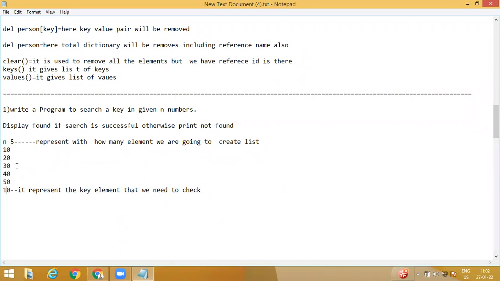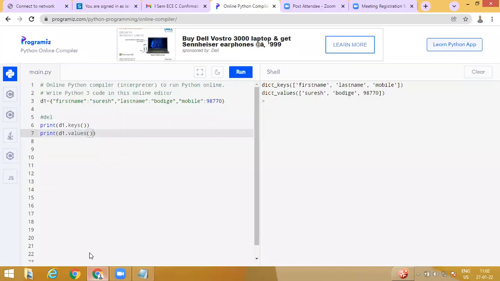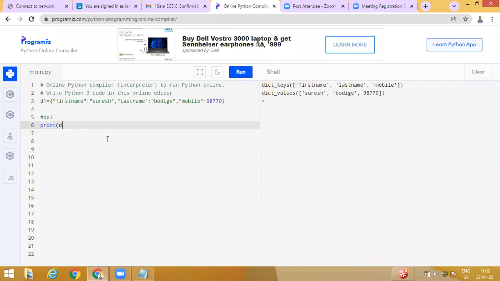If it is available, we need to print found. Otherwise, we need to print not found. Let us type to implement this program.